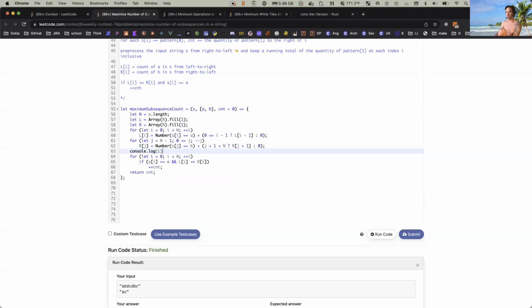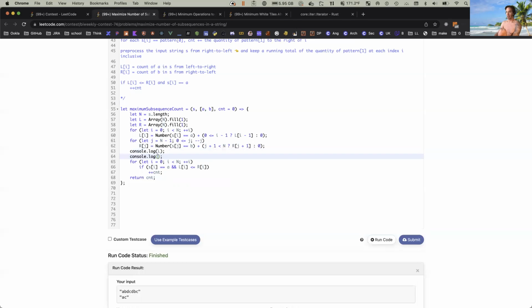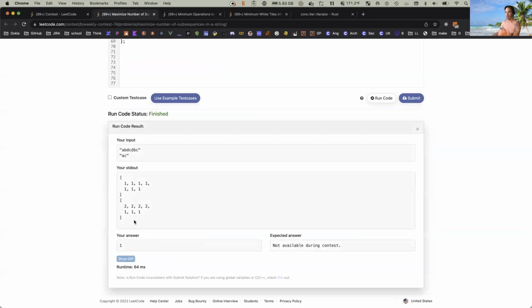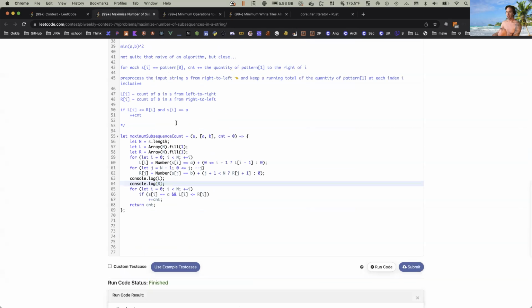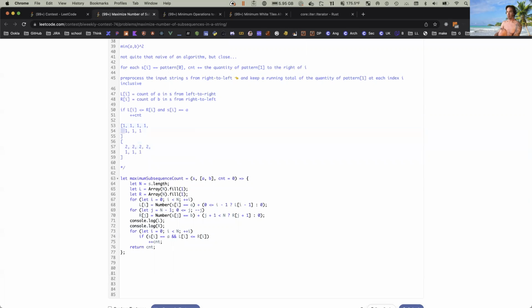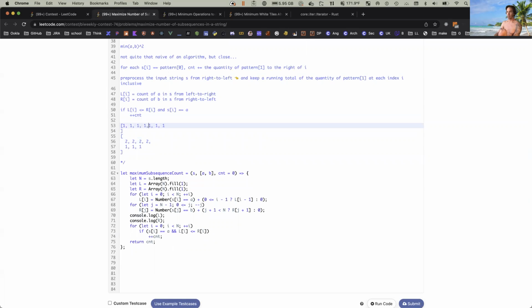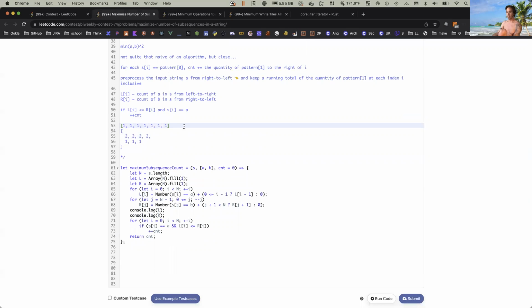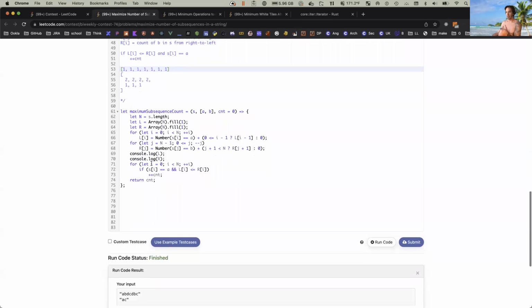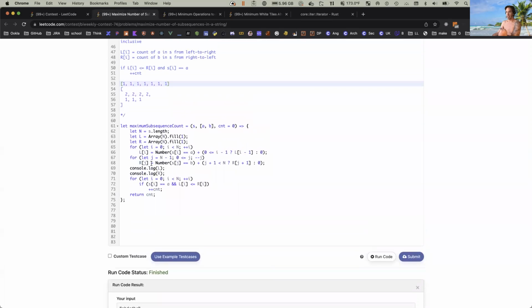Let's print this out and see what's going on. Left and right. Okay, so what do we got here? Bunch of 1s. Doesn't look right, does it? This is left. How many values A?